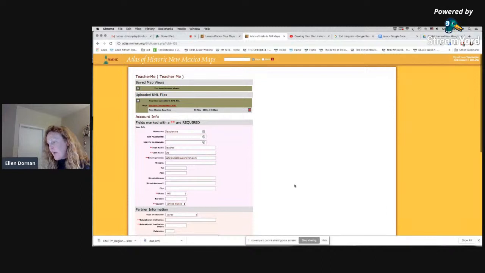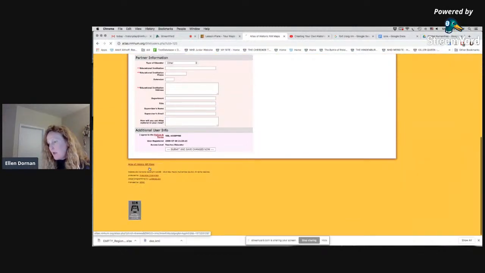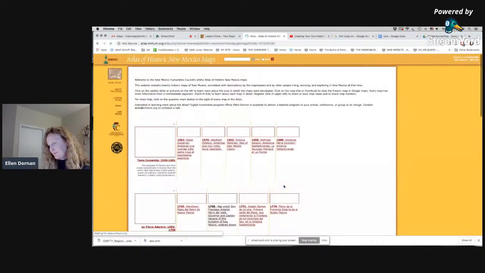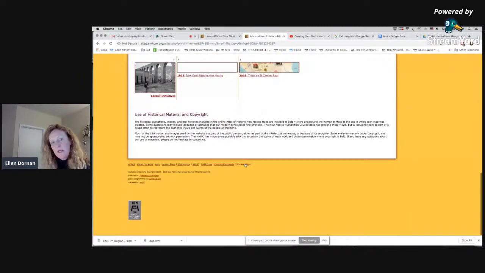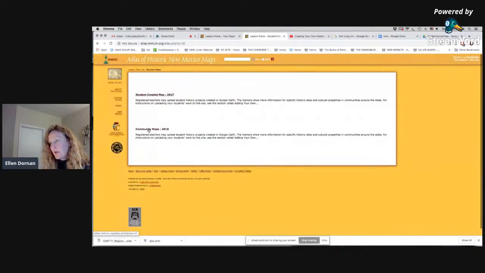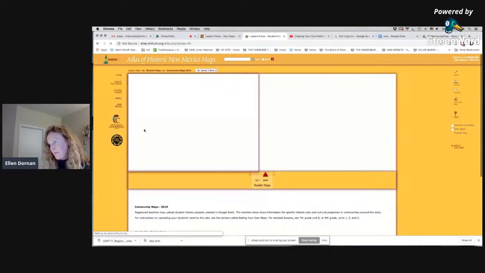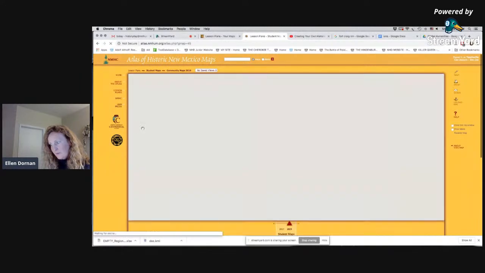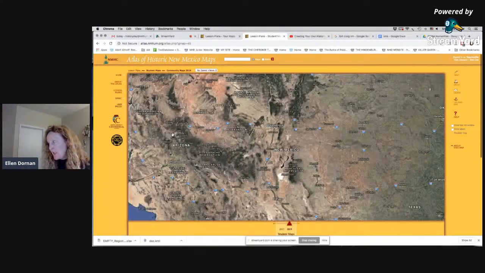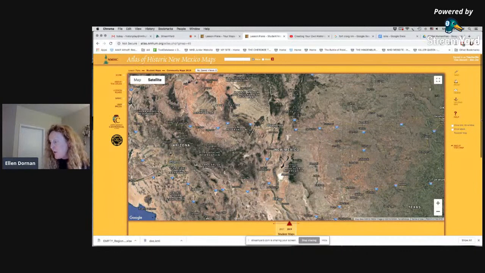So let's go back to the maps. Go back to the student maps here. And we'll go to the community map. And again, if you want a new map container for your project, I'm really happy to work with you on that. If you want to showcase one classroom or one group of people doing work, I'm all for it. So over here, there's a button to upload KML.